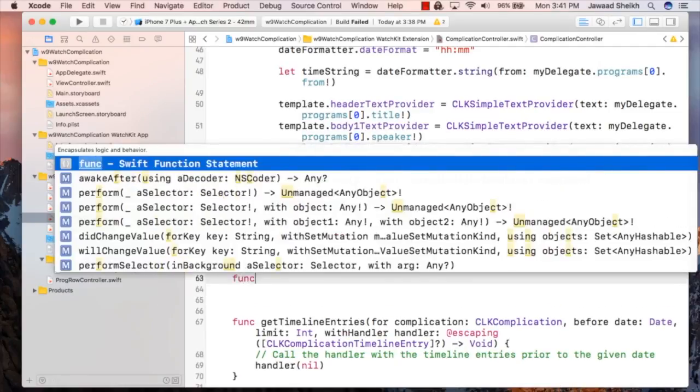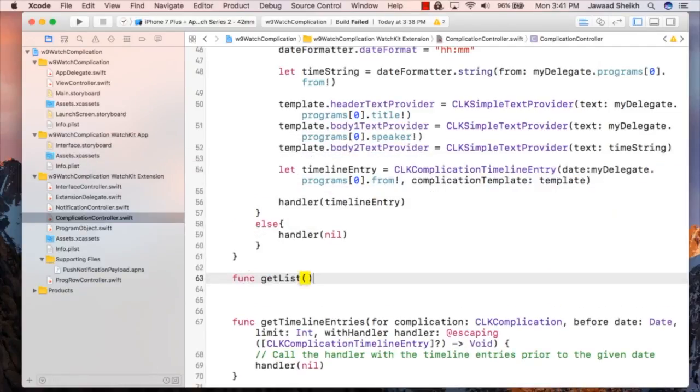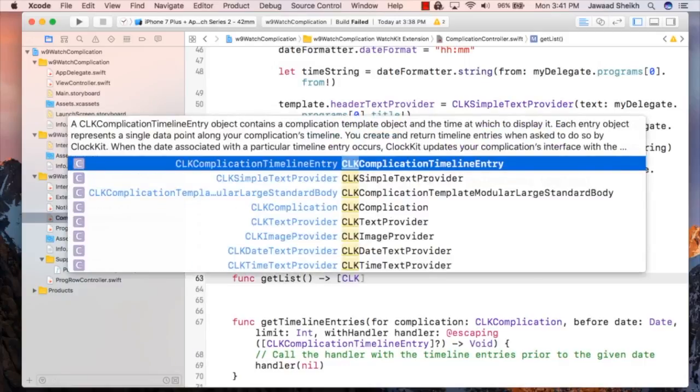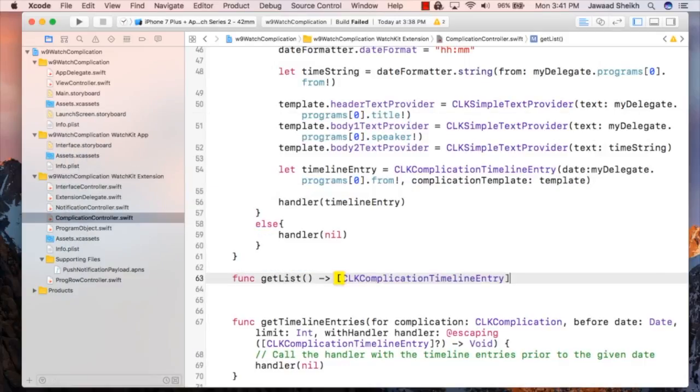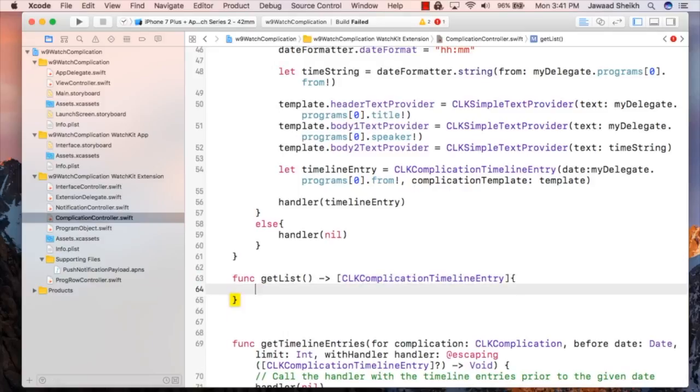So we're going to say func get list, returning back an array of CLK complication timeline entries. And we'll grab our extension delegate first.